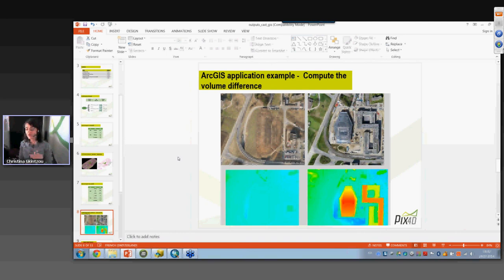So what we did in this case, we took pictures over our area before the reconstruction and after the reconstruction. So we created two projects, and we took two output sets. Here on the top part there are some mosaics that Pix4D Mapper generated, and on the bottom part you can see the DSMs, the raster DSMs that Pix4D Mapper generated. What we are going to do is use these raster DSMs on the bottom to calculate the difference in volume that these two raster files have.